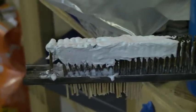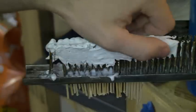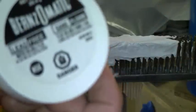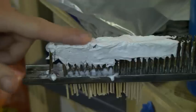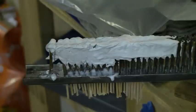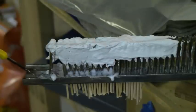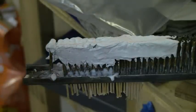Okay, so here we are, back, day two. My drywall compound has hardened, completely dried, and I've gone ahead and put my flux paste on the tracker bar, and I'm about to attempt soldering. This could be a very successful solder, or it could be a complete failure. I'm hoping it's the first. Either way, you're going to be here to witness it, and this could be something very historic today. Let's find out.